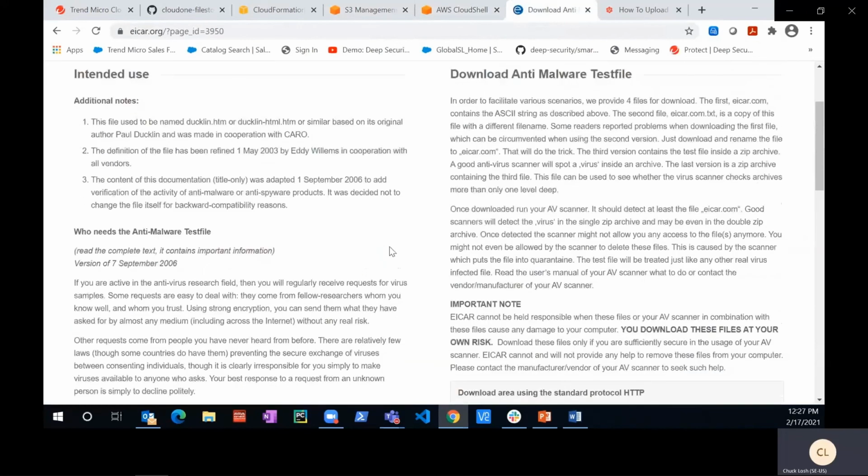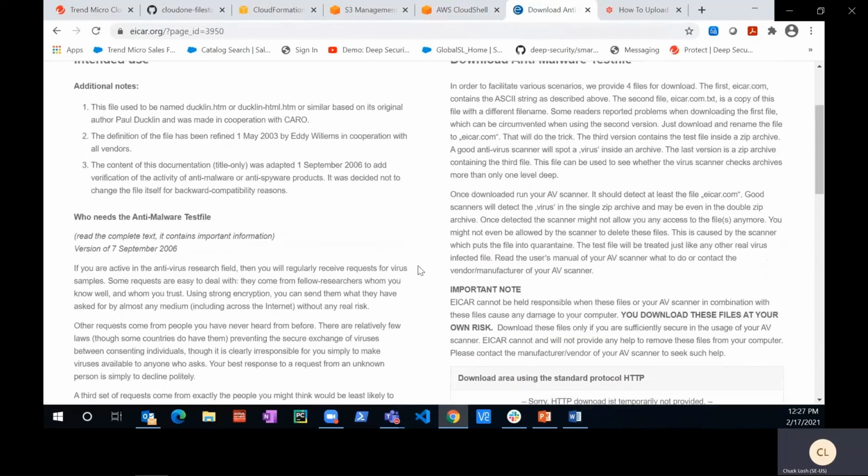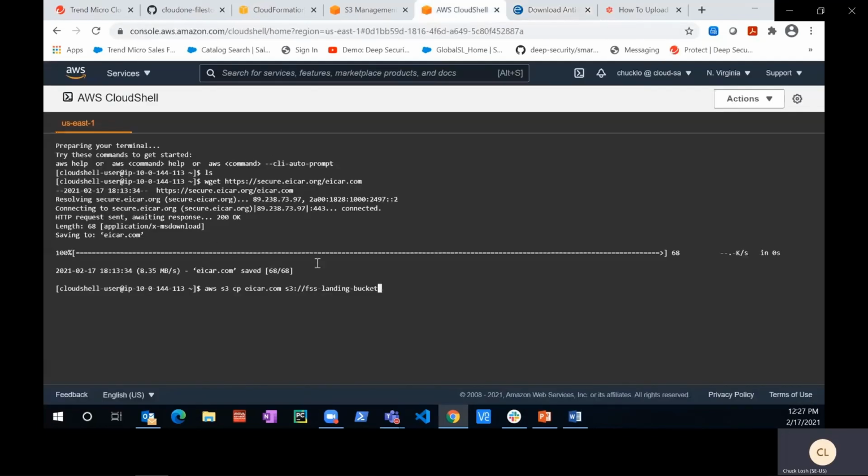And folks that are new to anti-malware technology, this is a site you're probably gonna wanna remember or bookmark. It's in our docs, but you go out to the EICAR website and you can download what's called an anti-malware test file. That way you're not testing, we definitely advise don't use real malware. You can go and test with EICAR's test pattern file, and there's different options or even zip packages. So you can see me doing that there with a wget.